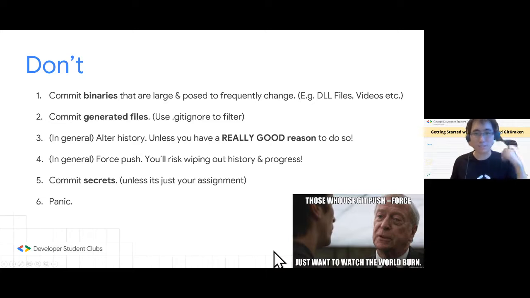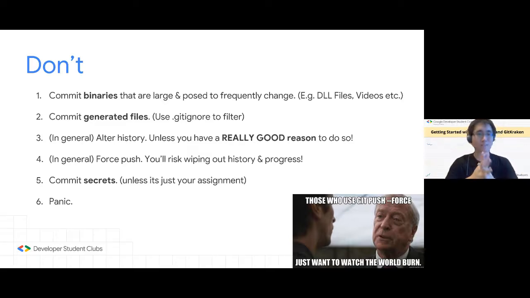And then in general, do not alter history unless you have a really, really good reason to do so. Do not really do things like rebasing. When rebasing, you are taking the changes from one branch and reapplying them to another branch, but you will be using the time of your local computer. So in general, do not alter history like this, or step back the whole master branch and then make the master branch a new branch and so on. Do not do that. It's really, really bad practice.